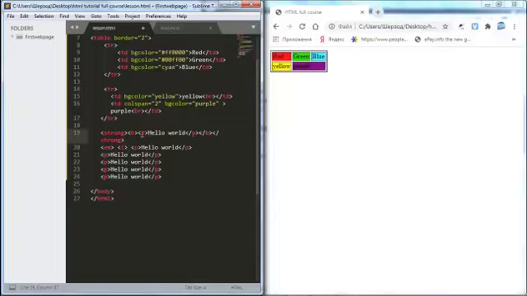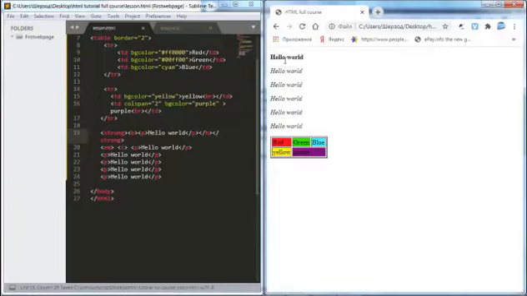P's opening tag is the last one, and its closing tag is the first one. That should be. Now save, refresh here.